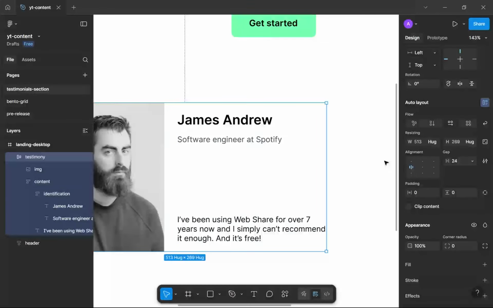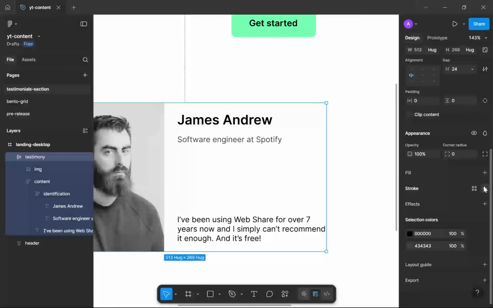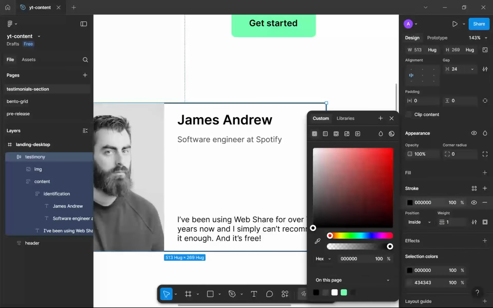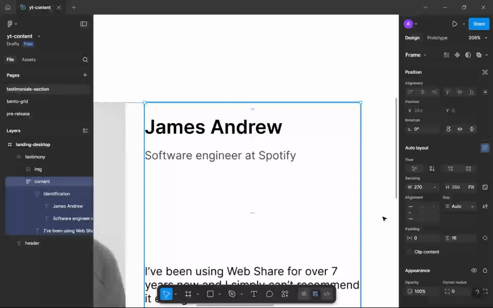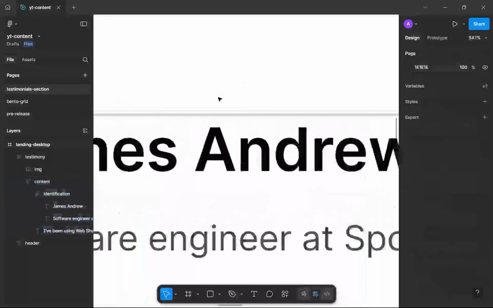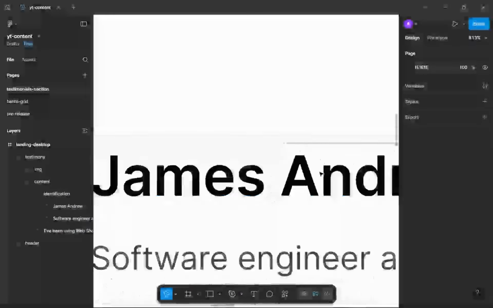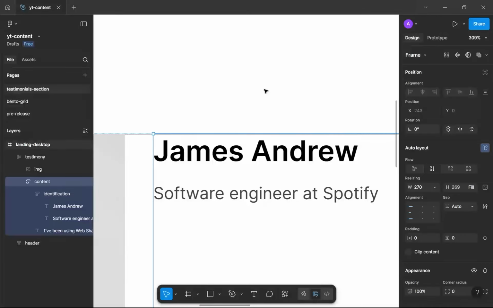Like we are gonna have some sort of stroke here. The stroke color would actually be a lighter color or lighter gray. It's going to be CE actually, CE. So if we don't have any padding here, what will happen is the border will collide here, and this is bad UX because you want your elements to have enough space.